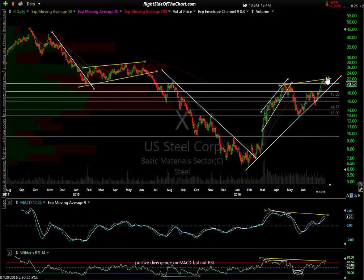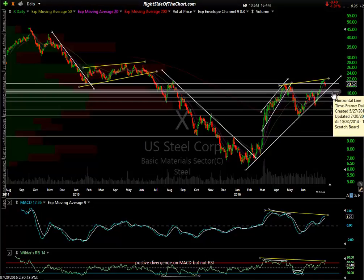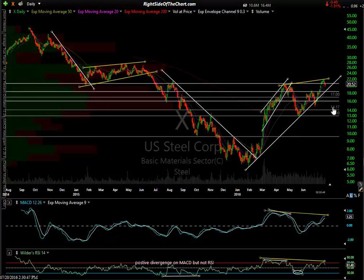So you can see from the yellow line up here that marks the divergent high, and this uptrend line we had, just like the steel sector, a very brief but even more minor, looks like a 1-2 day breakdown here below the uptrend line. So that's a level to watch, and these are potential support levels. I definitely expect some type of support here around the 1843 level.